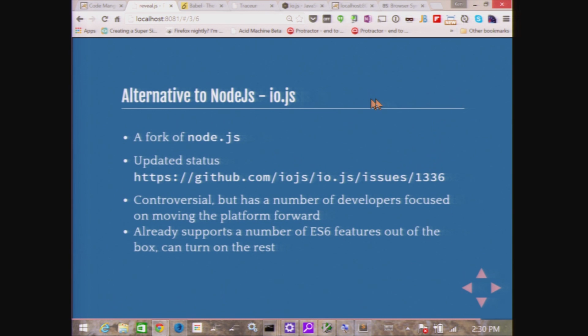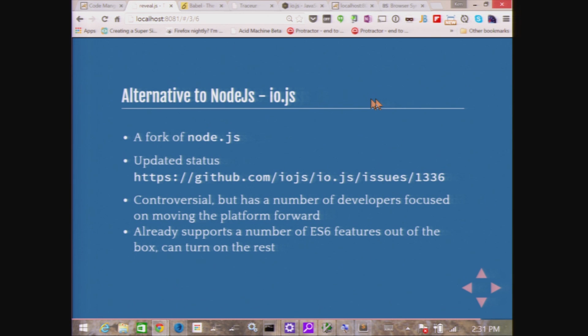The other option is you could look into io.js. io.js is a fork of Node.js. The group of people that did that felt Joyent wasn't fast enough in responding to their needs, especially around ECMAScript 6 adoption. So they did a fork. There's a very tasty set of issues. There's an issue 1336 from there that is a big, long discussion. Should we go back? Should we fold back into the Node branch? And his opening statement was, no, we shouldn't. And then it was a very interesting set of exchanges. But it almost works the same.